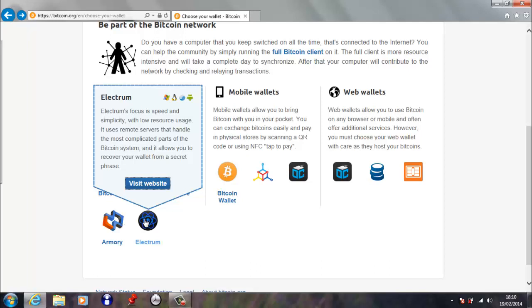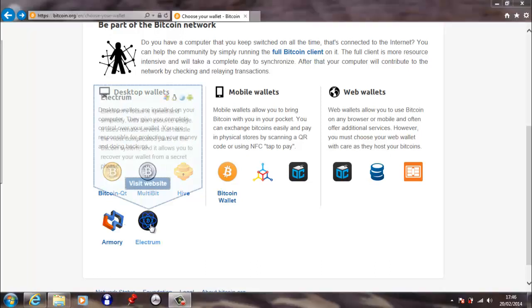So this is a major advantage. You can also use Electrum very nicely across multiple devices, and it'll synchronize across these devices. So it's got a couple of really good advantages, and I personally use it, and I personally recommend it as my wallet of choice if you're on a PC.